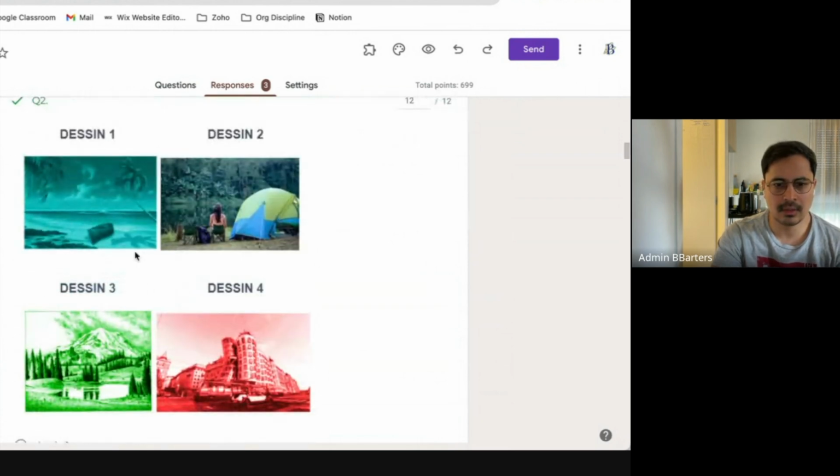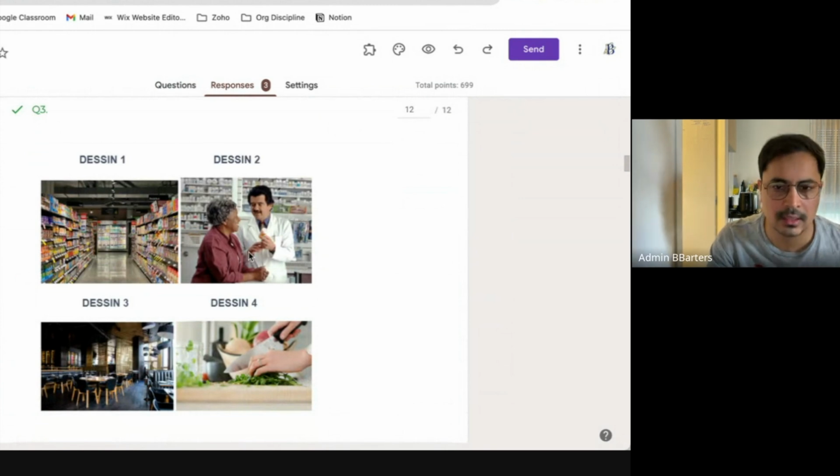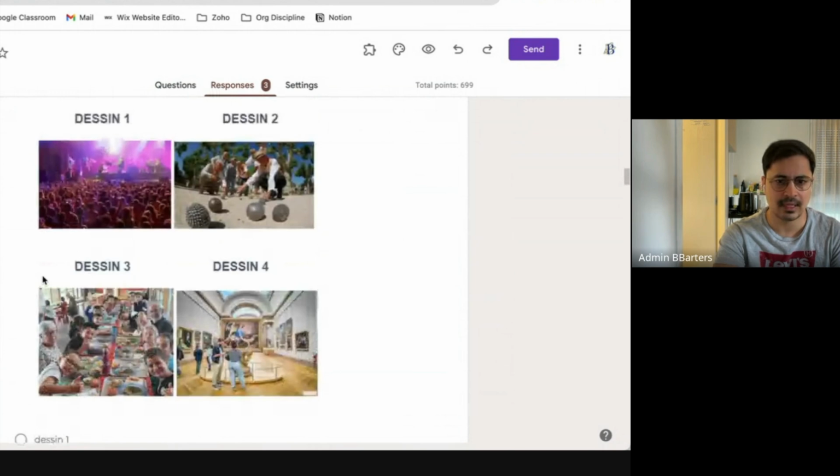And then two people are talking about vacation, and the person said that I'm going to stay in the city. Je vais rester dans la ville. Je vais découvrir les quartiers, les musées, les monuments. So I realized that he wasn't talking about the beach or jungle or montagne. He was talking about the ville, quartier, monument. So I selected drawing number 4. Another person, a friend, was asking another friend, qu'est-ce que tu vas faire ce jour? He says, je suis vraiment occupé, je dois faire les courses, mon frigo est vide. My fridge is empty. I need to do shopping. So I selected drawing number 1.